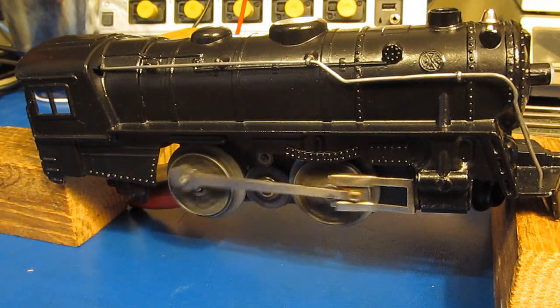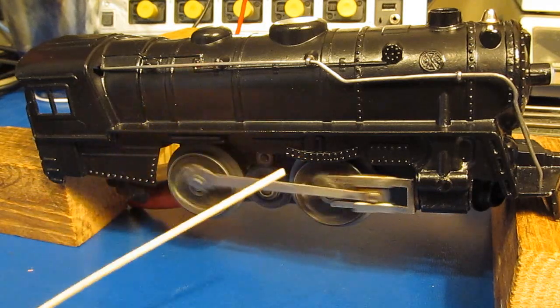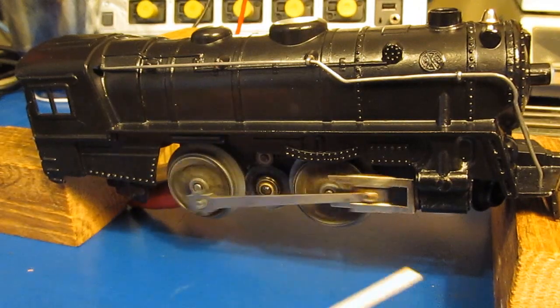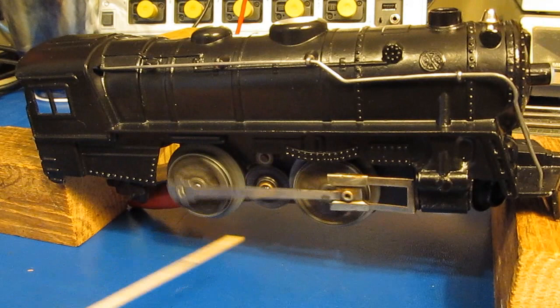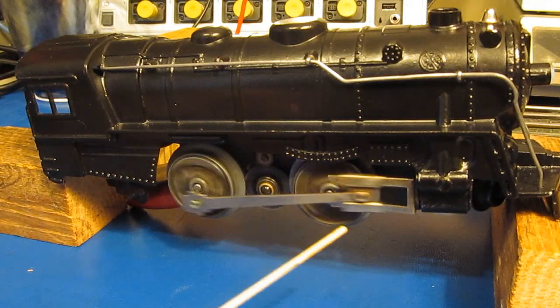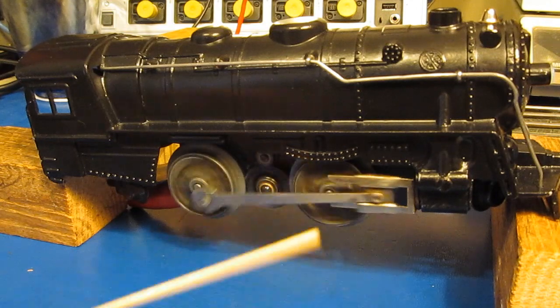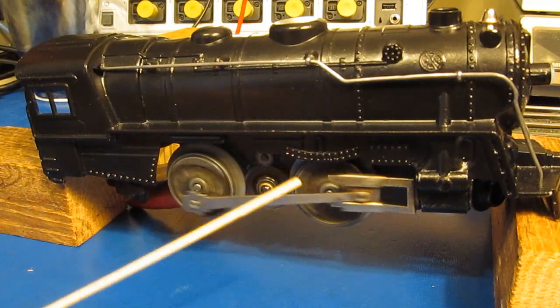When I made the last video where I was running that pull test and comparing the two engines I have side by side, I realized just how noisy this engine was. Now again, I had completely taken this engine apart. I had polished all the parts and I had re-greased them. And again, the gearing on this is off of the donor motor, which was in much better shape than what my original motor was, and that includes the bearings.